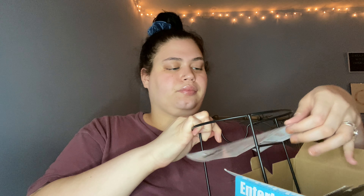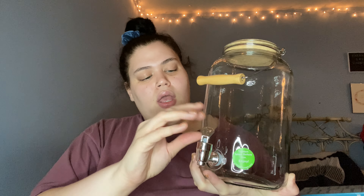This is a drink dispenser thing — I just want to show y'all how nice this is for five dollars because I did not expect it. It comes with a little stand and then the actual dispenser is glass — straight up glass. It's got a little spout that comes out so you can wash it, a little handle, and a cork top. I want to make sure I keep the cork dry when I'm making drinks so it doesn't get nasty. It's a whole gallon for five dollars.